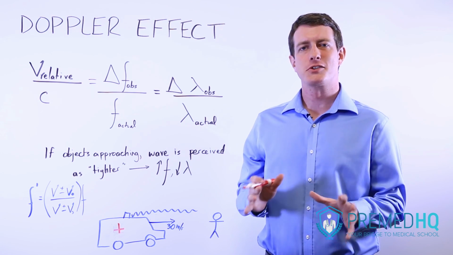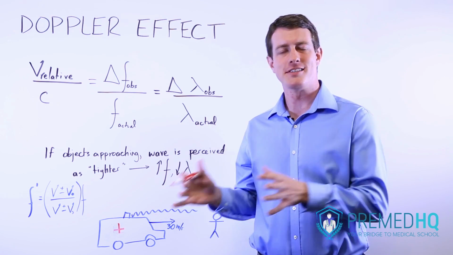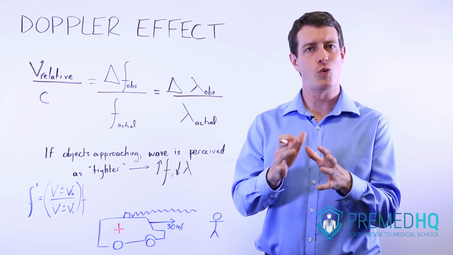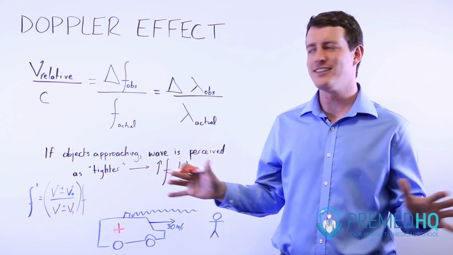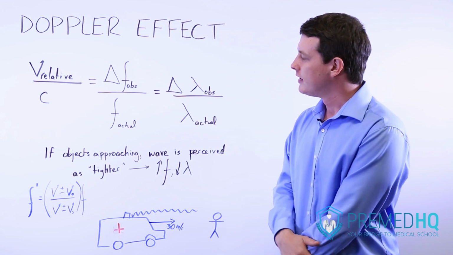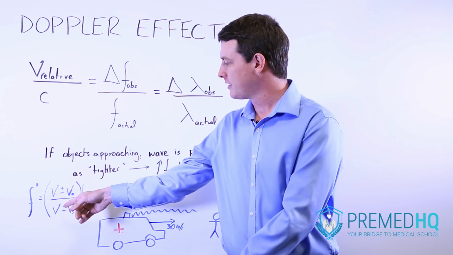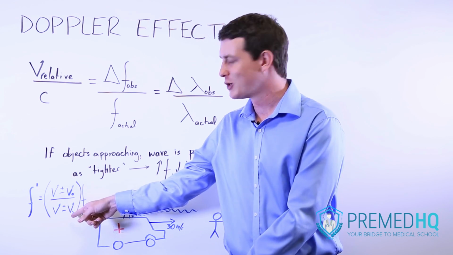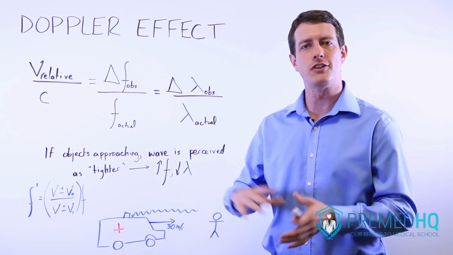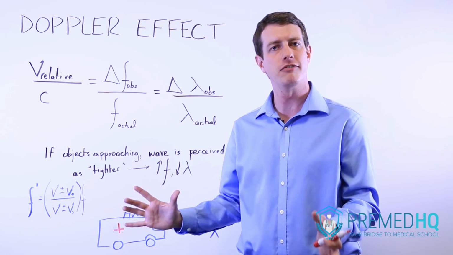The Doppler effect describes the perceived changes in sound or occasionally light when two sources are either moving toward or away from each other. And the most traditional way of teaching the Doppler equation involves a plus and a minus of the object and the source. And you have to remember what is a positive and what is a negative if they're moving toward each other or away from each other.